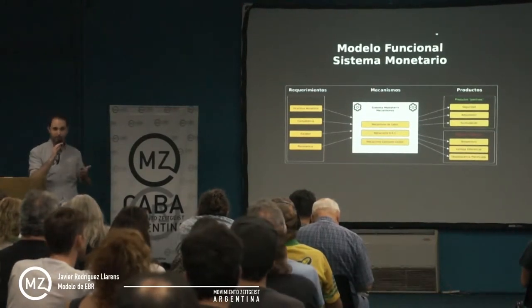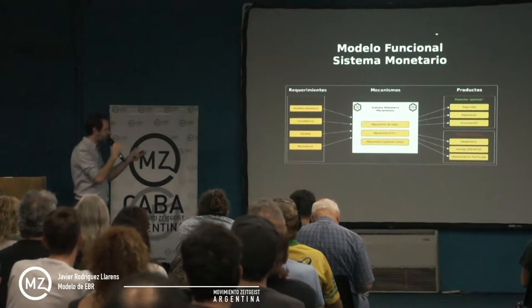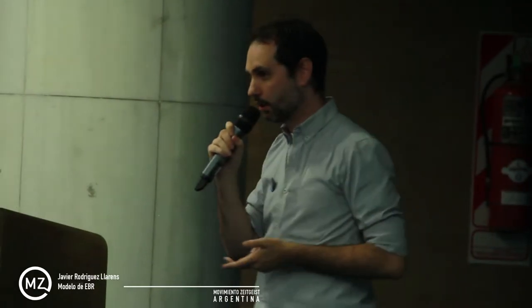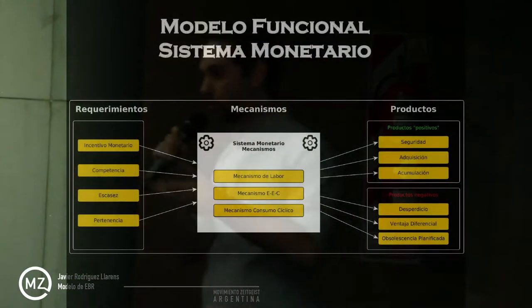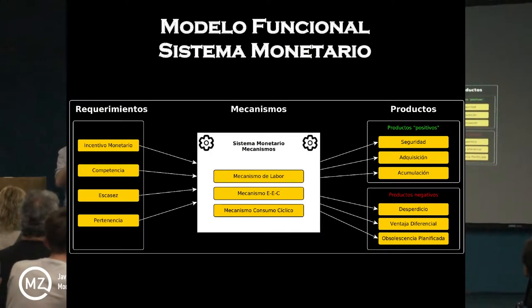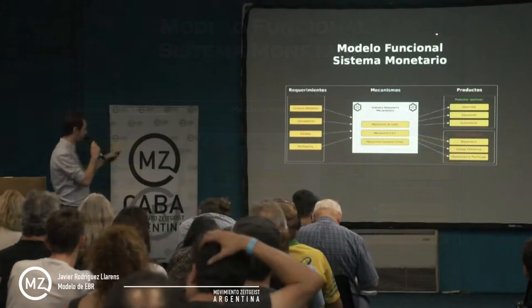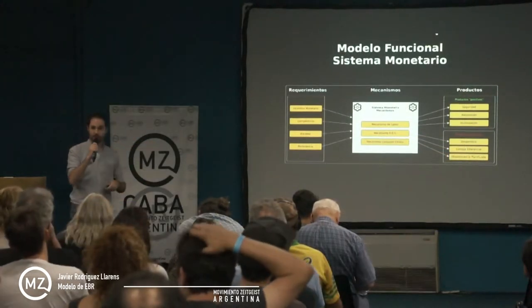And there are several negative products, or outputs, that are very well identified. It produces waste through different mechanisms. This competition of obtaining the best or producing the best cell phone produces intermediate versions that are quickly abandoned. So there's an incentive for everybody to buy the latest version. That leads to obsolescence, both the planned and the perceived obsolescence.